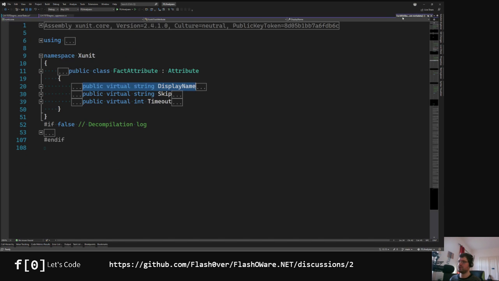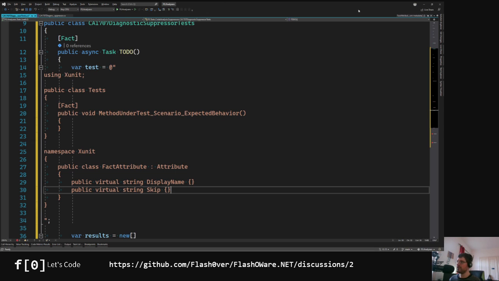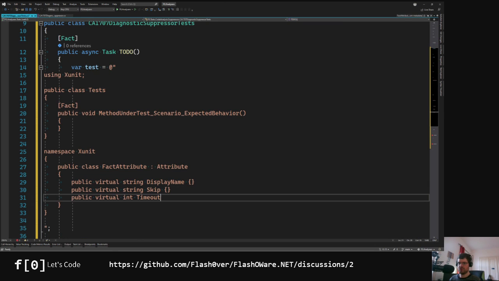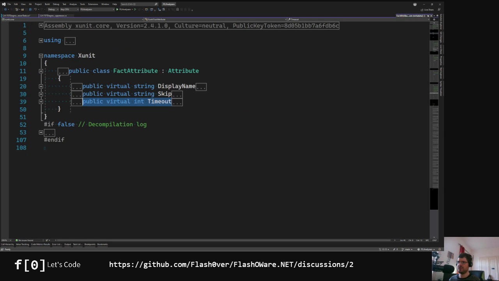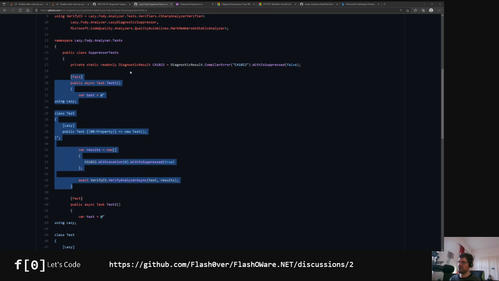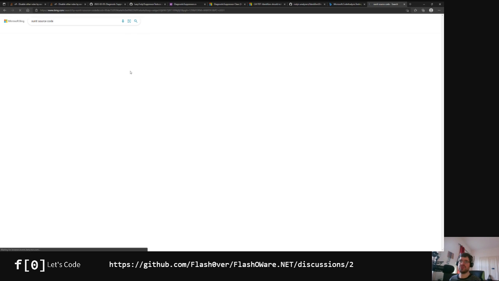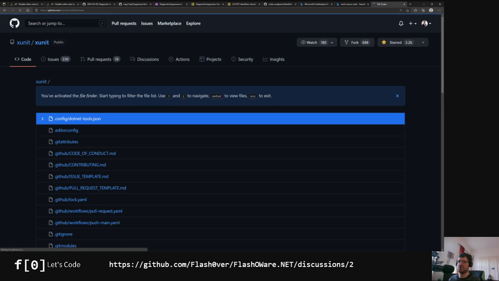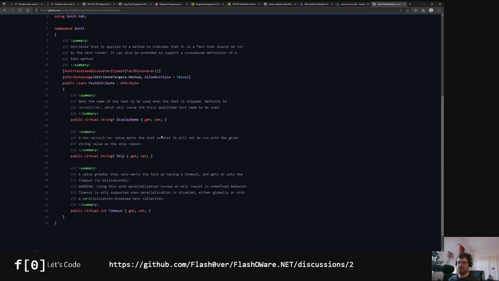Need to search what the accessors actually are. And this is actually not this. There is a pre-release of XUnit. Actually, let's check this out. XUnit source, where this Fact attribute also has nullable annotations by now.